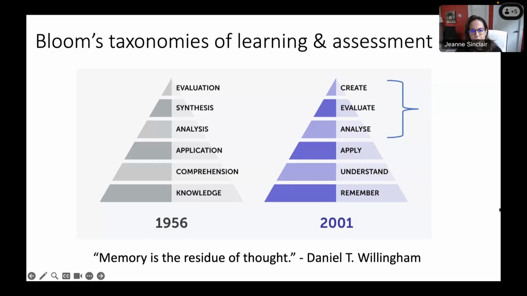You might be familiar with Bloom's taxonomy of learning, or Bloom's cognitive taxonomy. Benjamin Bloom created this heuristic for how to think about levels of thinking when we're learning. Here we have the original version from 1956 and the updated version from 2001. They're very similar. The base level is the most rudimentary or basic level of thinking. If you're remembering facts, that's here at the base, the most basic level of thinking.